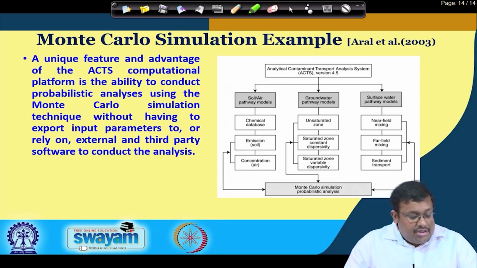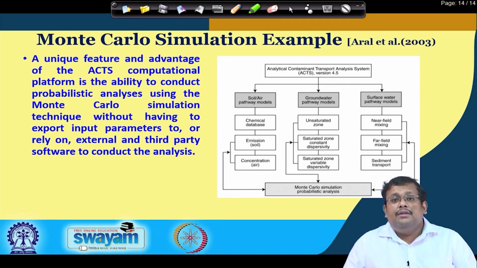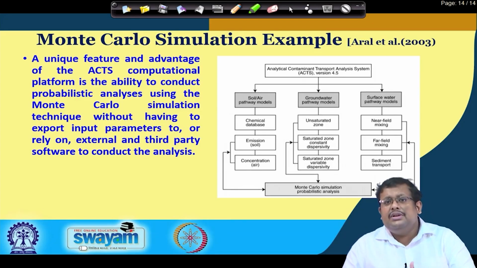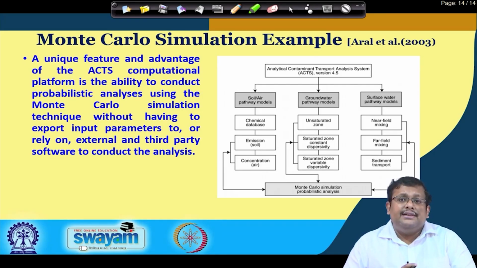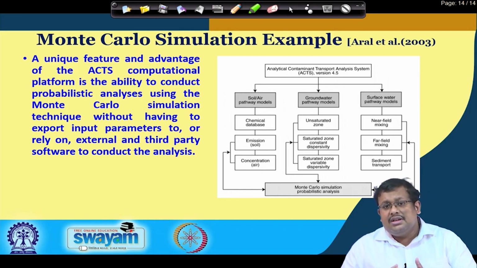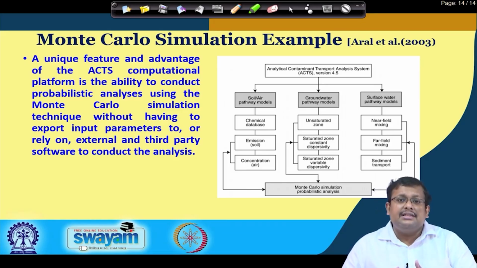Okay. So, friends, we have completed this stochastic model. There are some aspects that still need to be discussed, which we will discuss in our next class. So, let us wrap up our lecture here, and let us meet in our next lecture to discuss some examples of the pollutant transport models, and then we will discuss the risk assessments, and then diagnosis and prognosis, and so on and so forth.